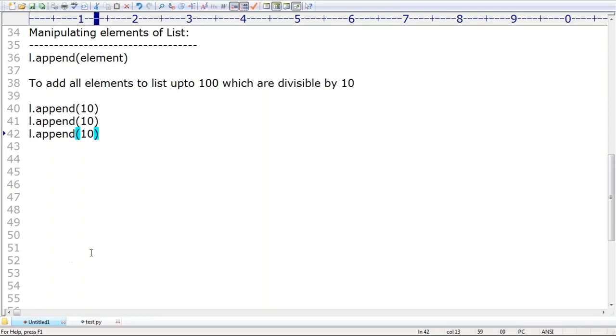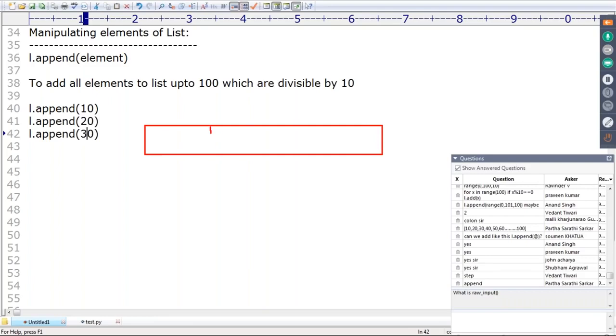If I add 20, then 20 will be added in the 1st location. 30 will be added in the 2nd location. Append is always going to add at last, correct or not? First element will be added here, next element here, next element here, always in the next vacant position.